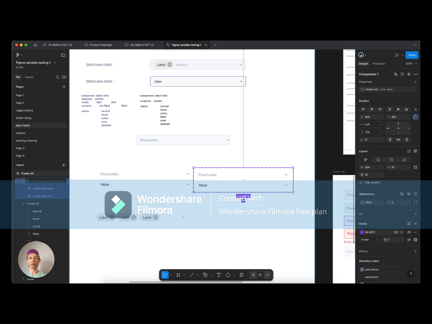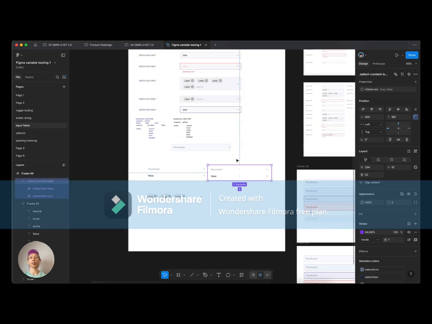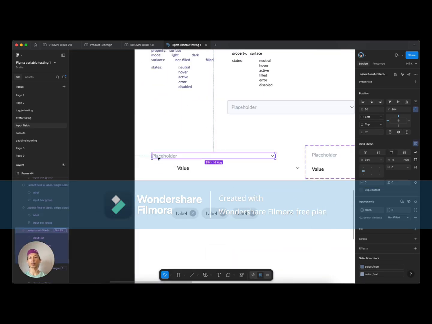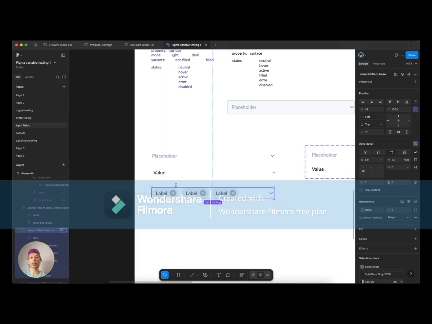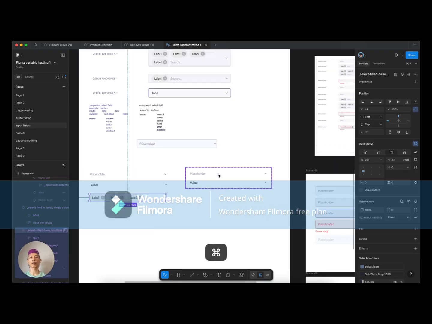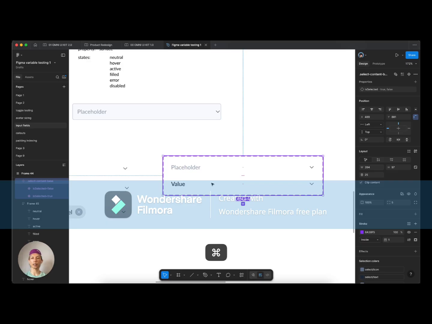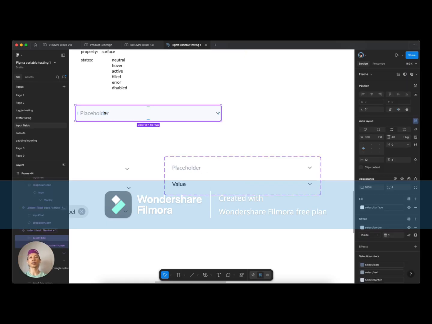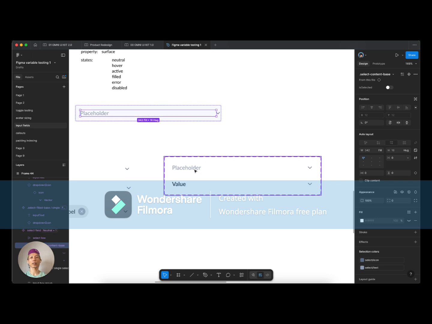I'll just call it select content base. Right. So over here I have the not selected one, base, selected one, single select, selected one, multi-select. And then I have this select content base, which is going to be used over here, right?